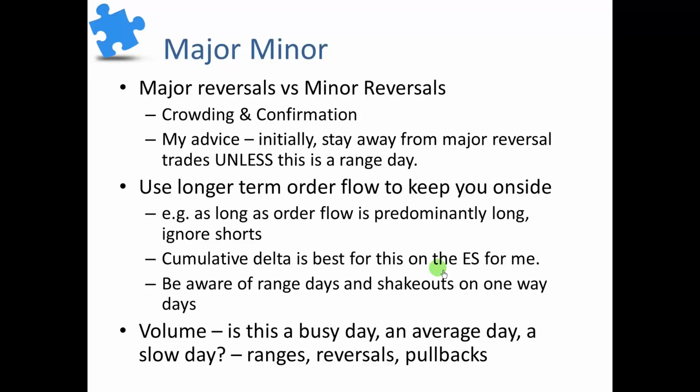Now, we discussed in the first webinar how you can use longer term order flow to set bias. So footprints, cumulative delta, delta bars are all longer term order flows you can use to create a bias. So don't just feel you need to stick to the DOM and the time and sales as you implement the order flow. Okay, there's a whole bunch of tools out there. We talked in the first webinar, they give us all a different perspective.